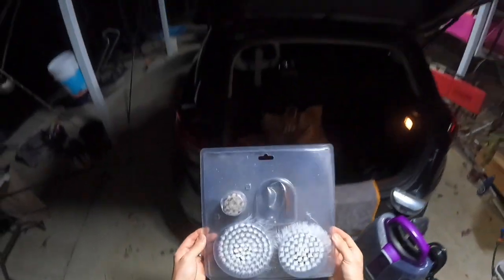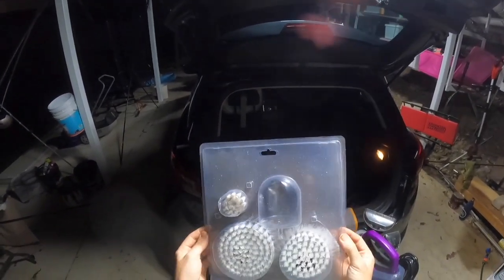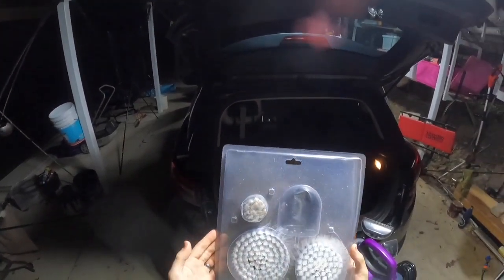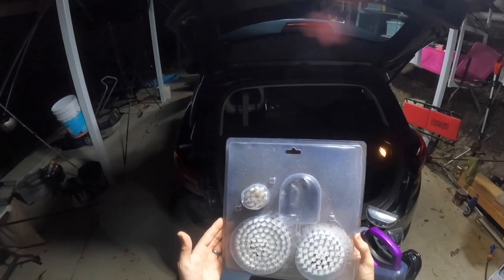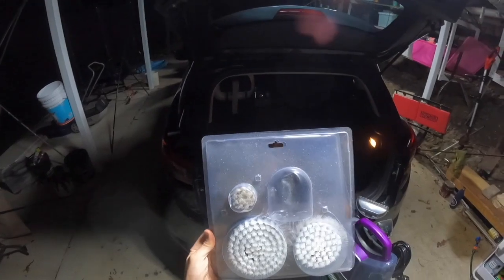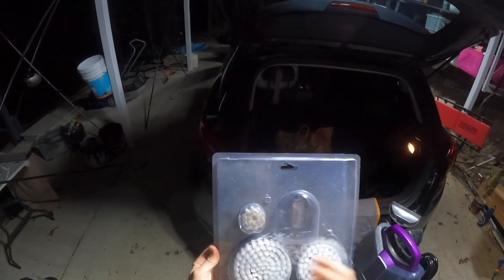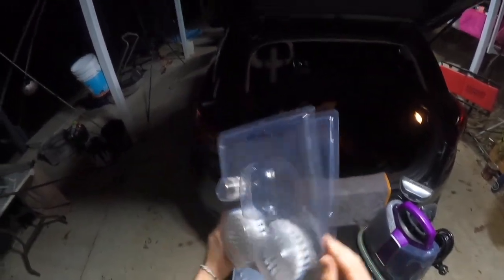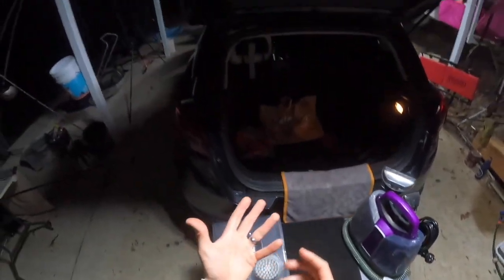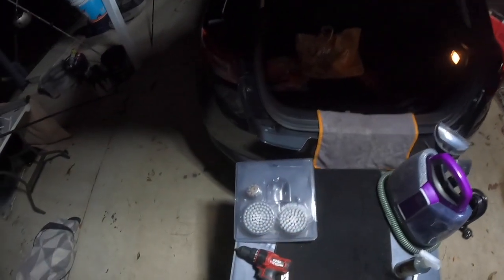The other thing I'd highly recommend is an assorted packet of different brushes — you can tell we've had these for ages. I got this from Super Cheap Auto for $12, or you can buy them from eBay and Amazon for about $10–$12. It's kind of four brushes of different sizes. Awesome for carpet cleaning, even wheels and tyres on your car. Amazing little kit that helps really get in there and move stains and all the loose stuff like gum and yoghurt that kids love to mush into the carpet.